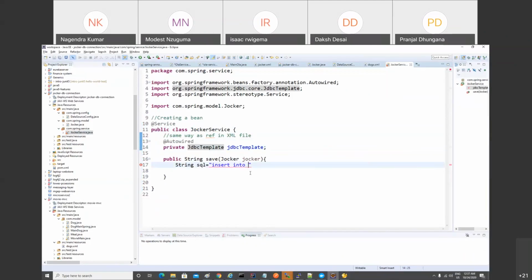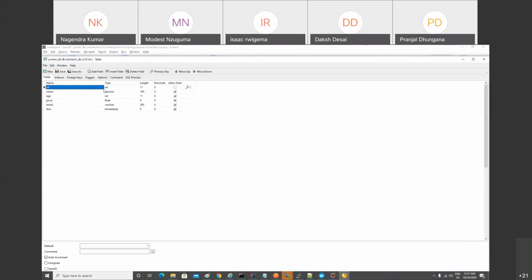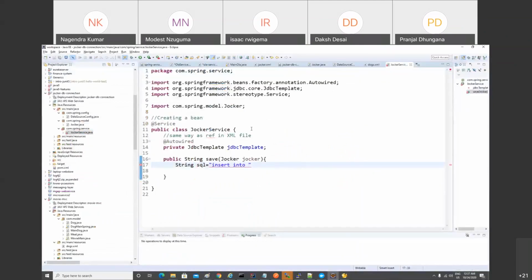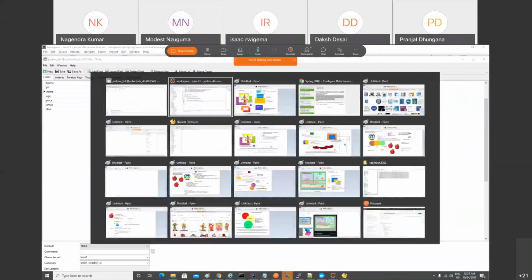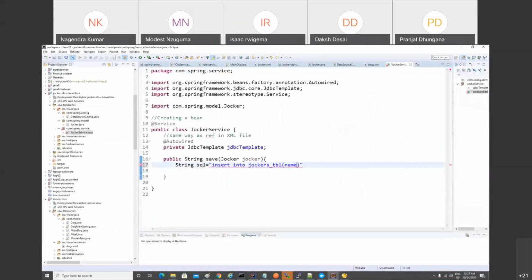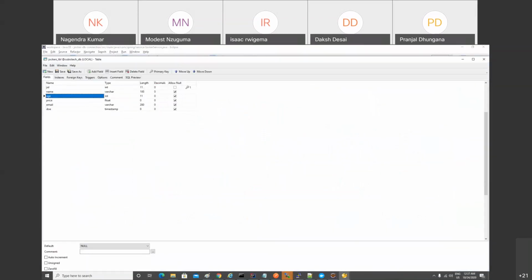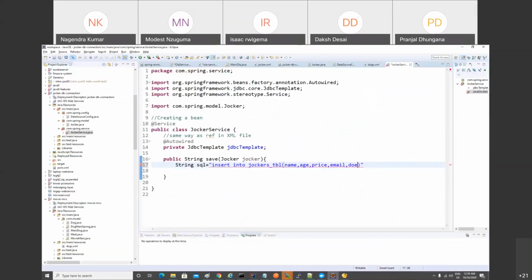Insert into table. You guys are experts in writing queries. Joker's table, and here you can write the column names: name, age, price, email. Sorry, a little bit fast.